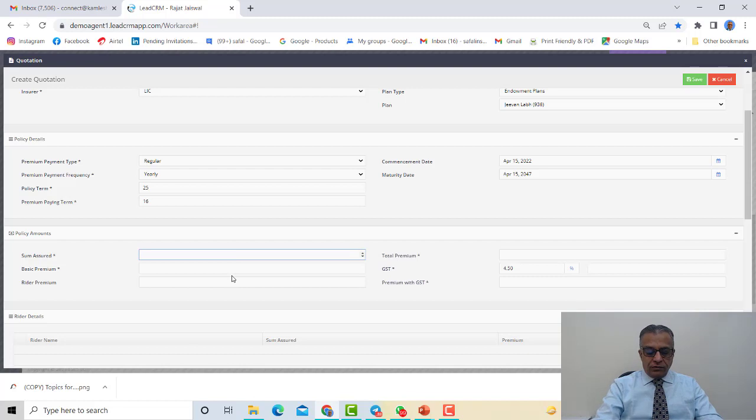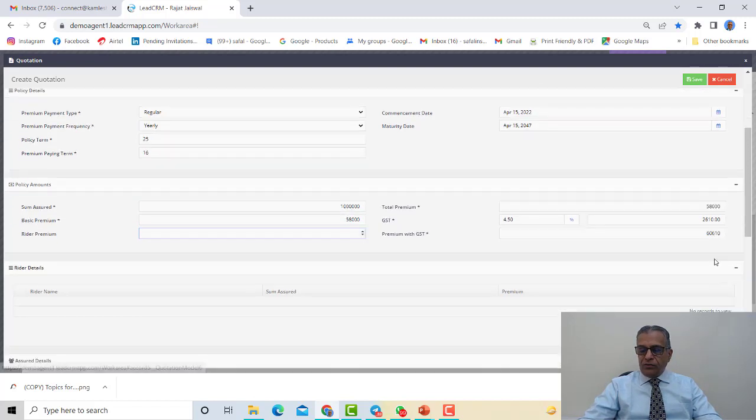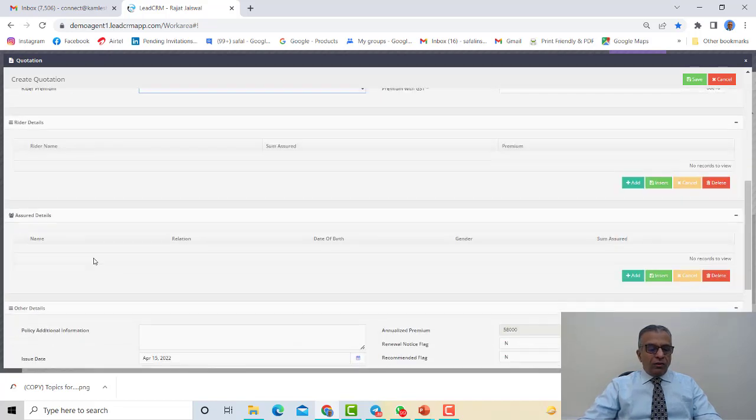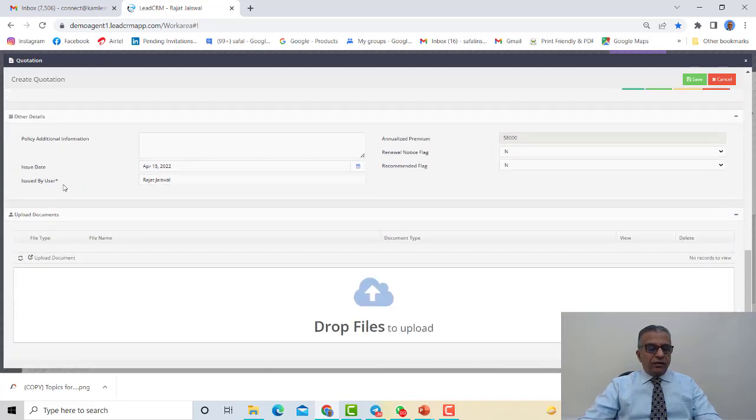Sum assured, say 10 lakhs you have given. Basic premium is say about 58,000. These are all rough figures. No rider premium. So total premium is 58,000. We calculate the GST. So total premium will be 60,610. You're not giving any riders.